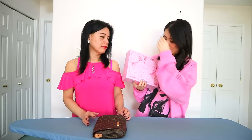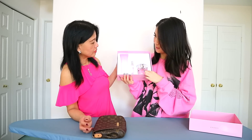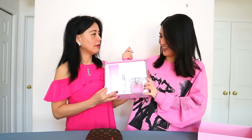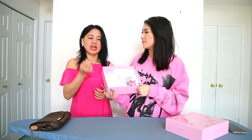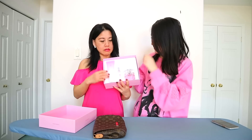So next we have this Versace Bright Crystal Fragrance set. This is a representation of the fragrances we've gotten you in the past. This set comes with a shower gel, a roll-on perfume, and a perfume. It's really good — and it's the same color as our shirts, we're all pink today! I love fragrance, I use body lotion almost every day, just a small touch for a nice scent. So I go to work and I smell like myself, like a lovely lotion. It smells really good all day.